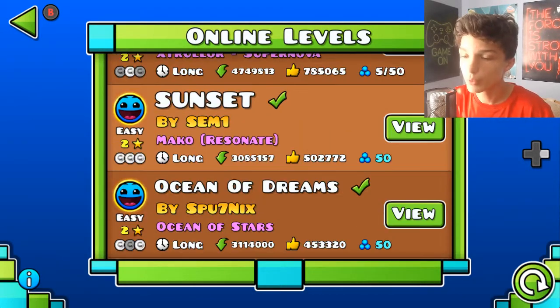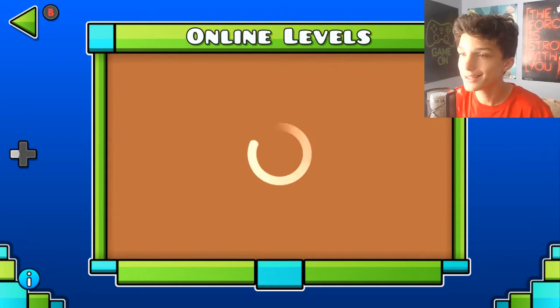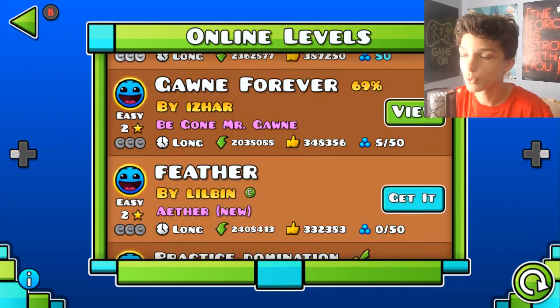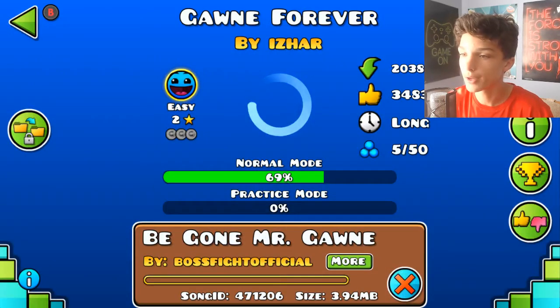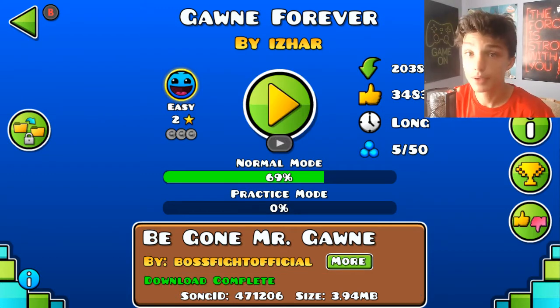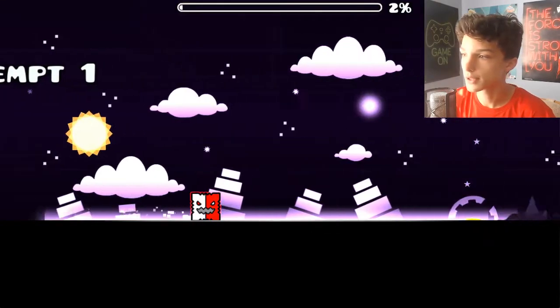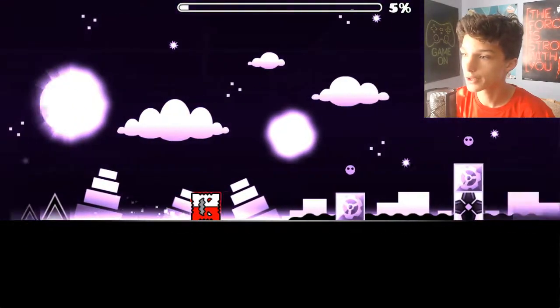We want to find one with all three coins, because then if we just get all three, it's going to be a lot easier to finish up. So, I guess we can do Gone Forever by Be Gone, Mr. Gone. Okay. Hopefully, it's fun. I know I'm going to have a lot of fun grinding random user coins. I'm using the mouse in this episode because I'm too lazy to use my controller.